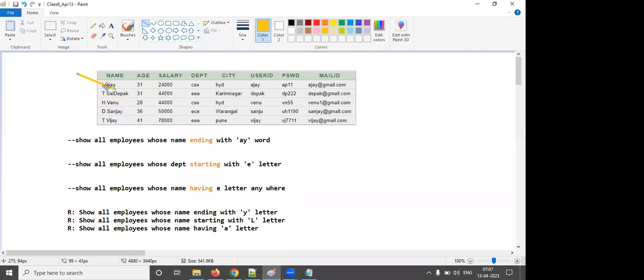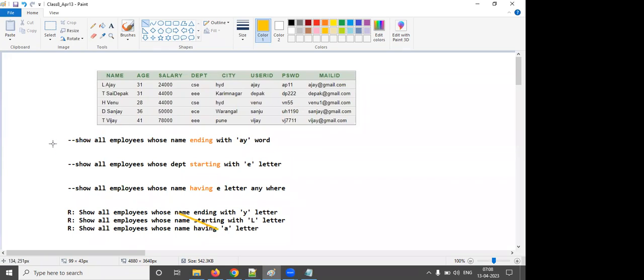Now show all employees whose department starts with E. We know that ECE and EEE branches start with the E letter. Now show all employees whose name has the E letter. We know Sai Deepak and Venu have the E letter. So we have 3 requirements: ending with, starting with, and having. Guys, are you clear on the requirement?